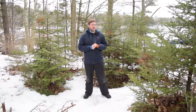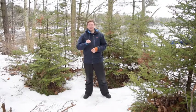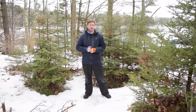So, you can also get starches from these trees. So how do you get the starches? Well, you'd be like a porcupine and start chawing down on the bark of the tree. No, you take the inner bark of the cortex of where the xylem and phloem is, where it transports the water and nutrients throughout the plant.